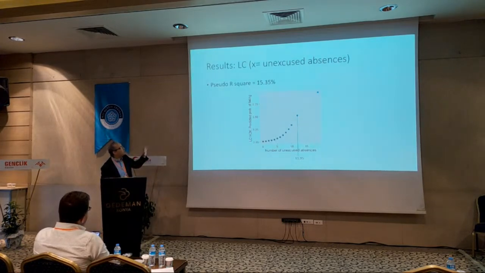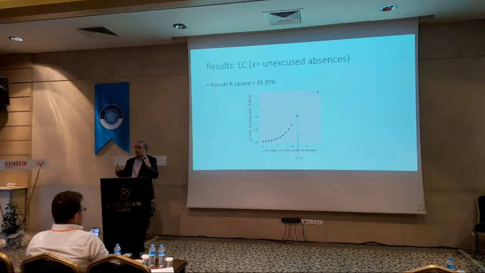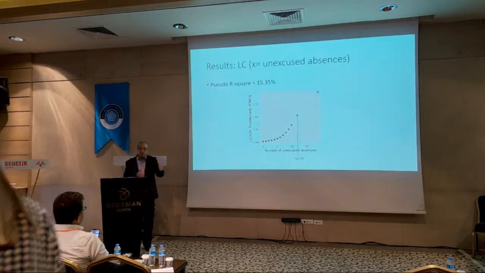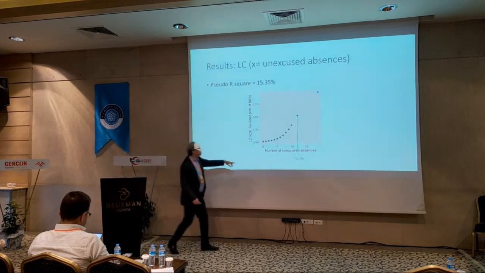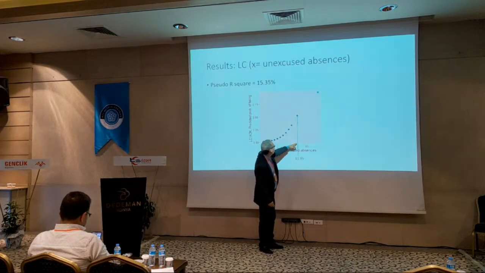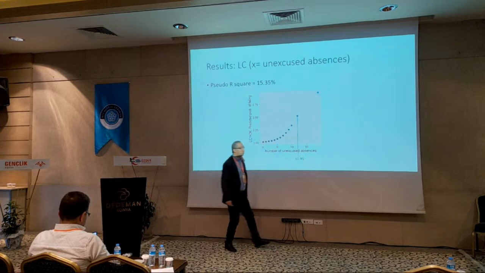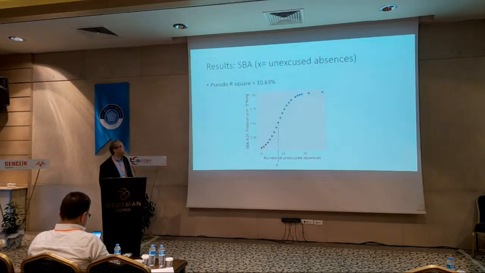So we look at different kinds of classes. The first kind are the language center classes, which are English courses that prepare the students to learn in English. The model tells us that you are at a probability of 50% or higher of failing the class if you have almost 12 absences. So if during the semester you have 12 absences, then you are very likely to fail that class.